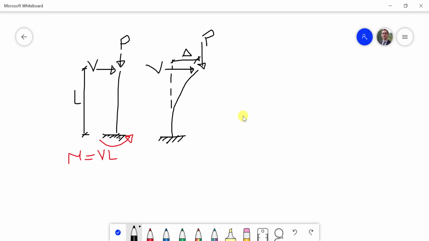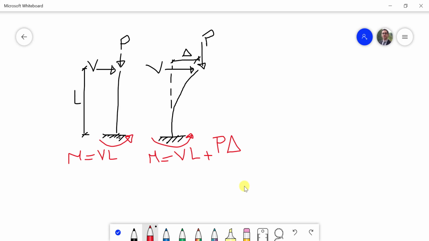So if I look at this second scenario and ask you the same question, what is the moment at the base of the cantilever? You will tell me, in this case, the moment will be V again multiplied by L, the length, plus the axial load P multiplied by this lateral displacement, delta.